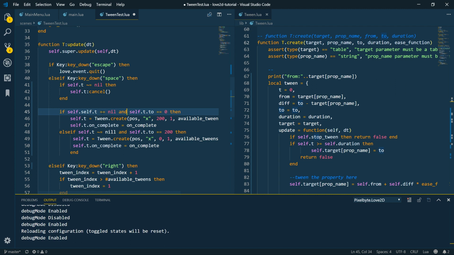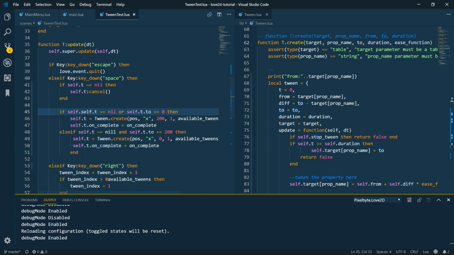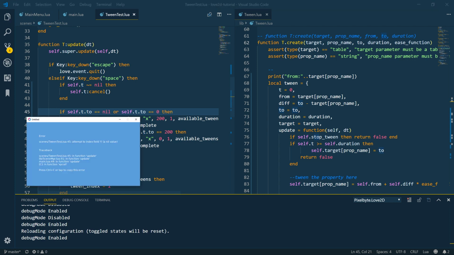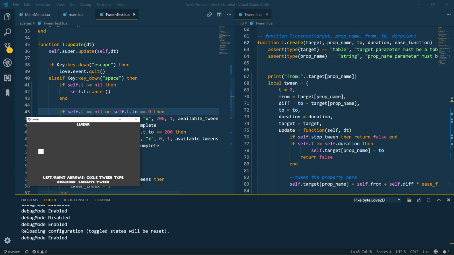If we don't have a tween at all, or if that tween is 0, then we need to start one. Whoops. That's what we want, I think. Self. Oh, I'm sorry. Do it again. I'm thinking too quickly. That's working. That's working. And the reason why now it's not slowing down, of course, is because we've yeah.